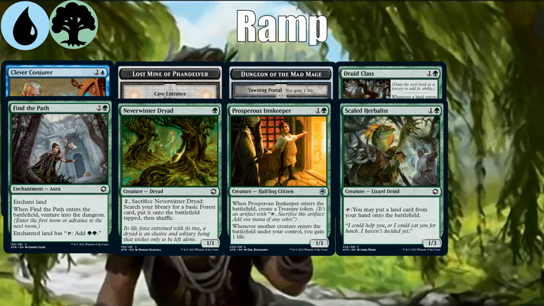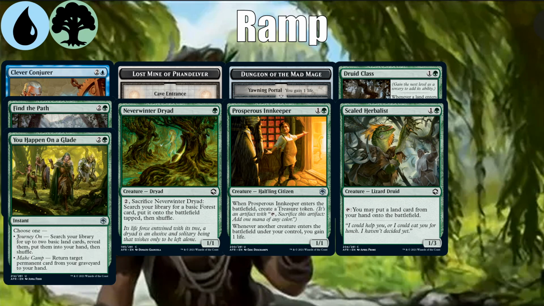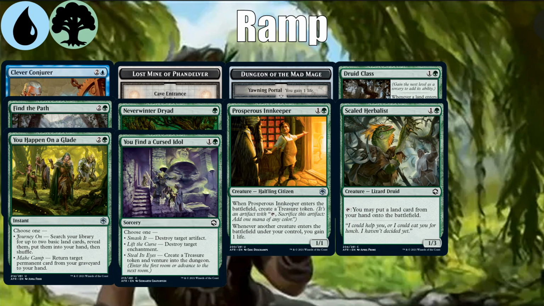Scaled Herbalist in the early game can help you ramp by letting you play extra lands. You Happen on a Glade isn't exactly ramp, but it does make sure you're going to hit your land drops because you can just search up basic lands with it. It can also help you splash. You Find a Cursed Idol is a nice modal card that can blow up problem artifacts or enchantments, but if it can't do that, you can also make a treasure and venture into the dungeon. So, fair bit of ramp here at common and uncommon.